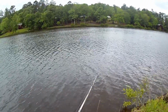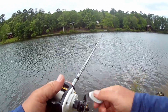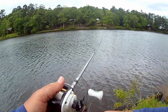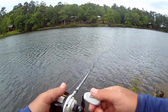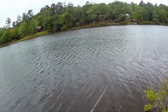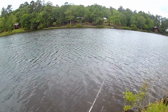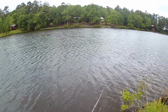I can feel it thumping in the rod tip, and this is kind of what I'm doing with it, just easing it along nice and slow. A couple of little cranks here and there, varying the speed. I want to tick the tops of that vegetation, and I can feel that vegetation as I'm coming through it. But this has got a pretty good sized blade on it, so it wants to rise. That blade wants to come up. So I don't want to go too fast with it, because if I do, I'm going to be pulling it out of the strike zone.